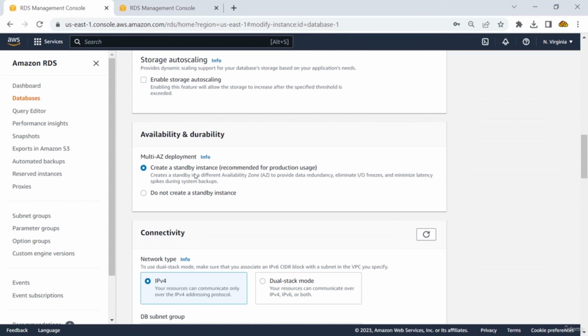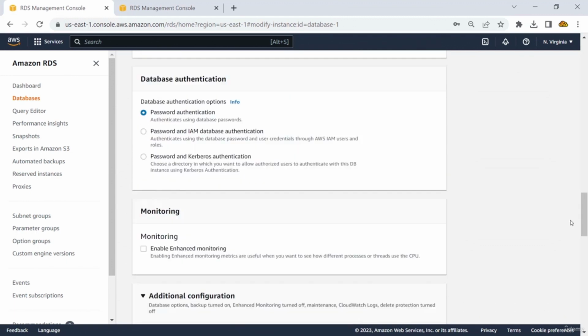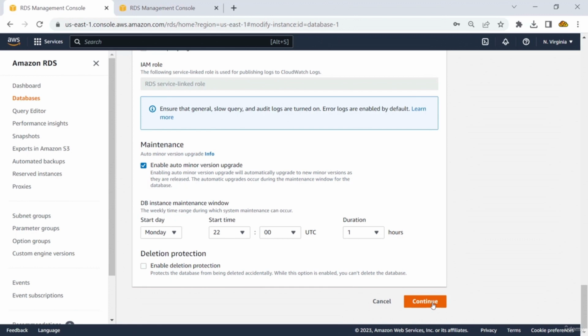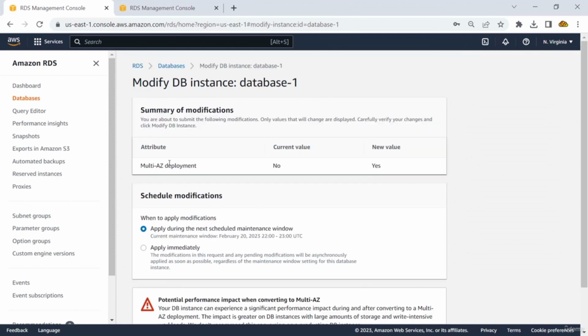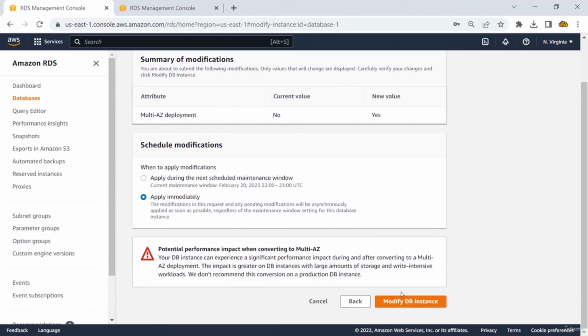So create a standby. Right. That's the only radio button I had to select, done, and I would go ahead and say okay, I am happy with this and let me continue. Now when I continue, it will tell me what I am changing. I did not have any multi-AZ deployment and now I have selected the new value, and here is my option for when I want to perform this maintenance. You could say apply during next scheduled maintenance and it will be on February 28th in the time frame which I have selected. Or if you feel this is something you can live with right now, go ahead and apply immediately and then your process would get started. So I'm applying this right now without waiting, and I say modify DB instance.